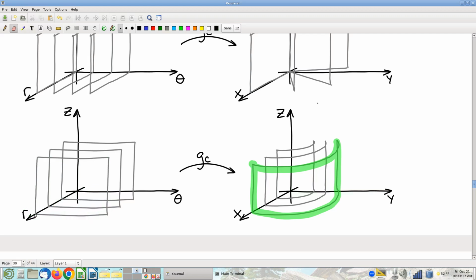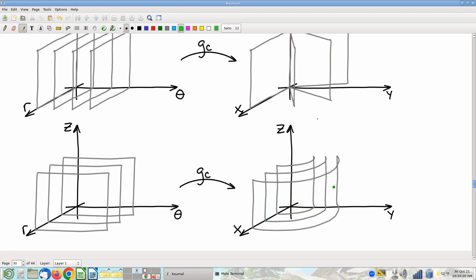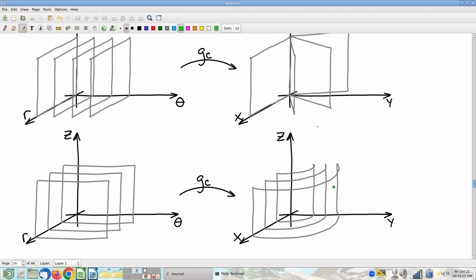And conveniently, we can also, arguably more importantly, talk about what do you get if you take a theta slice. What do you get if you take an R slice of a theta slice? And I think I can persuade you that an R slice of a theta slice is going to be just like a sort of a line segment. The way a half plane intersects with a part of a cylinder, they're going to intersect in a little line segment, a little vertical line segment.